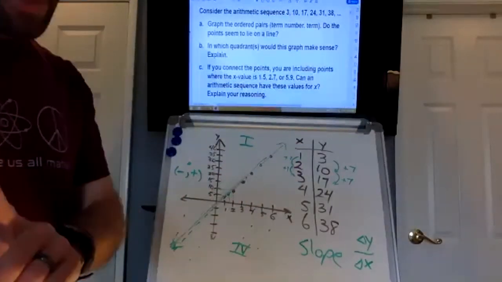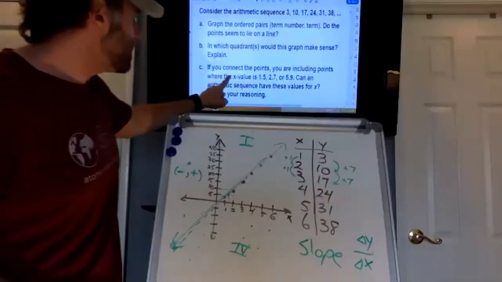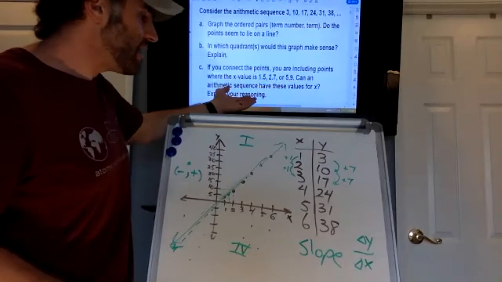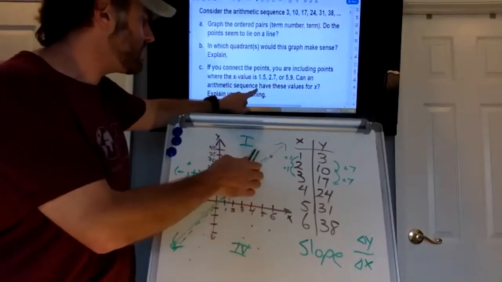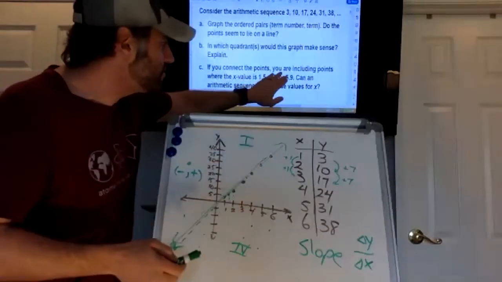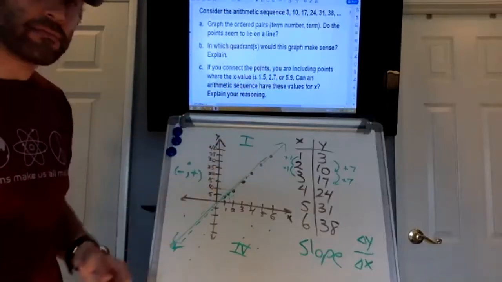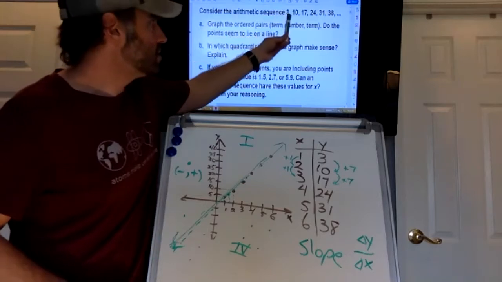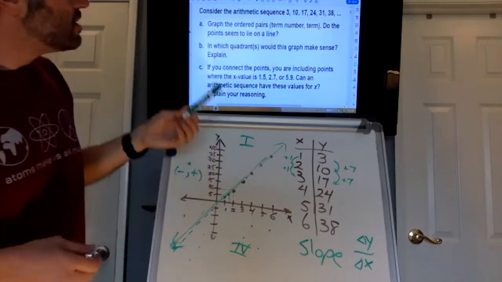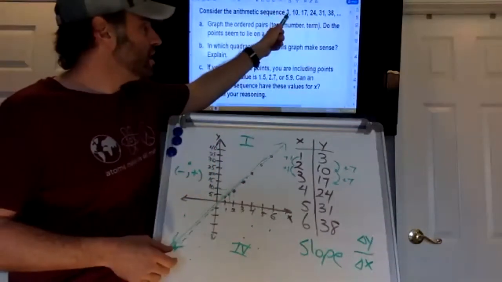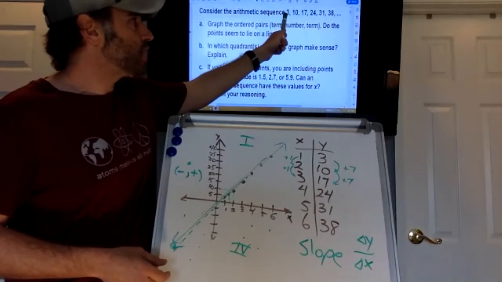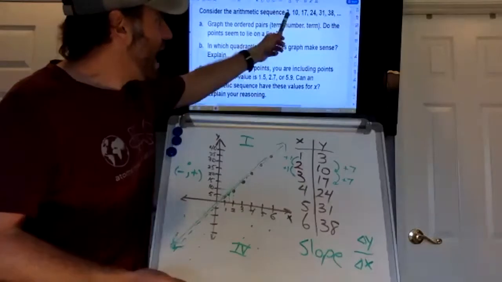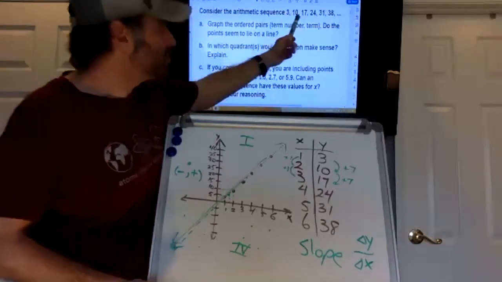Wait, but hold on, hold that question for a second. If you were to cover all of these different x values, can this arithmetic sequence have these values in it? Well, when I make a line, it appears the answer is yes. But then go back up to the sequence. It would be a decimal sequence. The sequence only has these numbers. This is basically the range. The range is what these outcomes can be. Can the outcome be anything other than a natural number here?